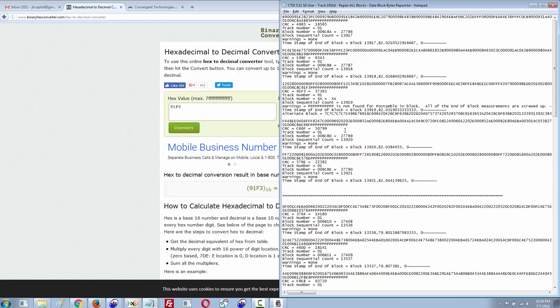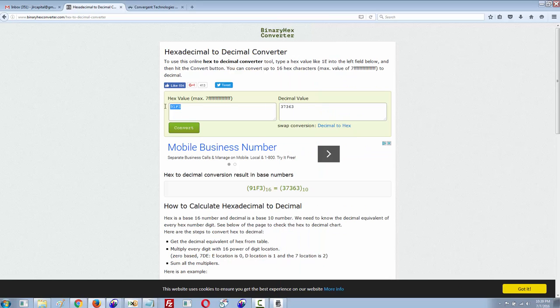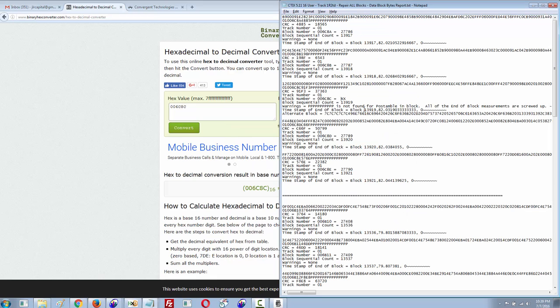Okay, now the track number, again, because I know the anatomy of the QIC24 data block, I know that 01 is the track number, and I know that 006C8C is going to be the block number. So I'm going to paste that in there, and in this case, I'm going to translate that into decimal, and you're going to see that's actually going to be very helpful. So here we go. Convert. That goes to 27788. Very good. And I'm going to paste that right here.